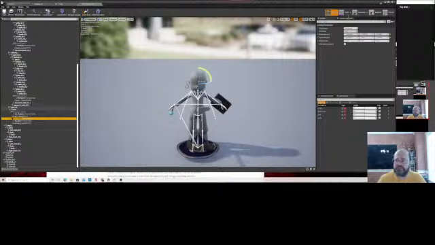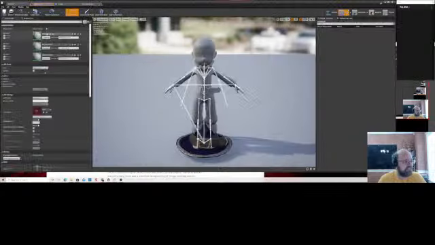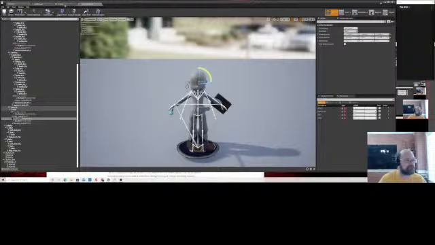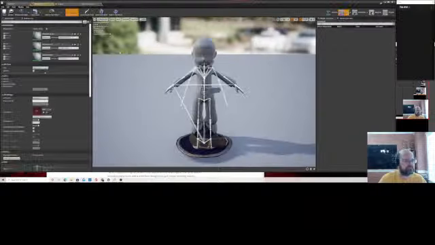Actually, let's get the mesh because it's a little easier to solve. We basically are just going to go and replace these materials. They didn't export with the FBX, so we can go in and just load them back. So, did not mean to press that. Try this again.